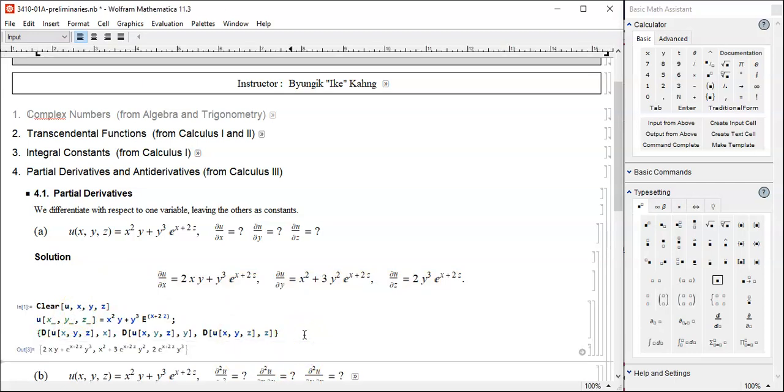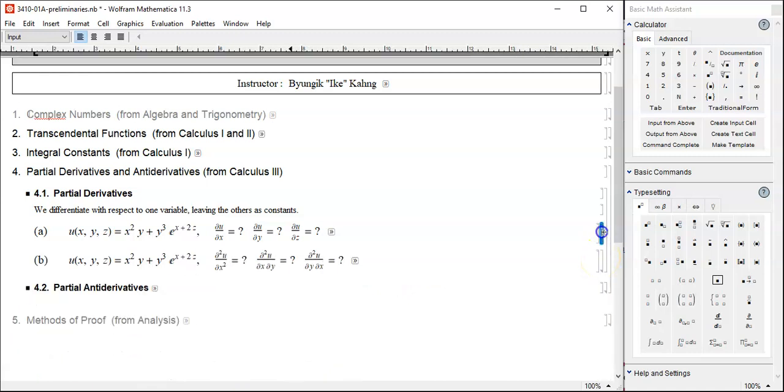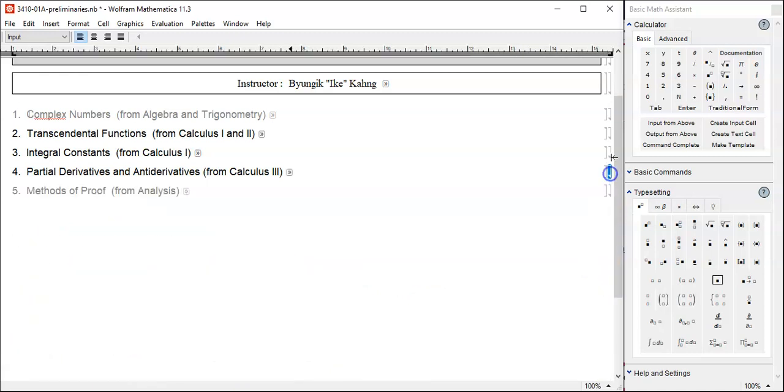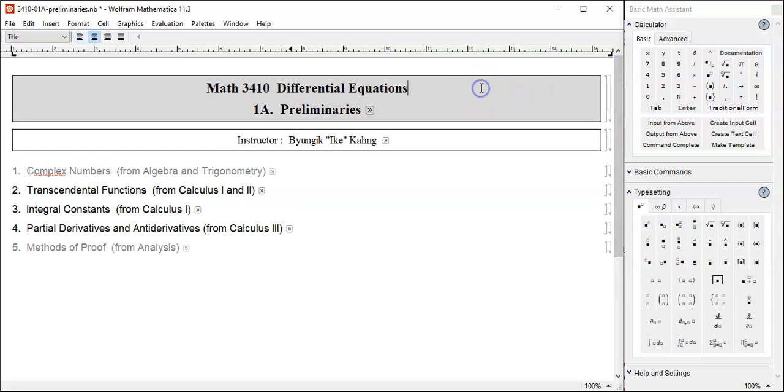Basically I'm calculating the partial derivatives and getting all those together, getting the gradient vector here. Double click to close, and that's about it.